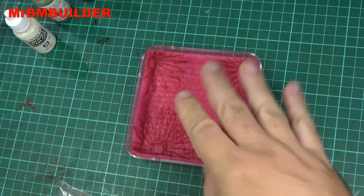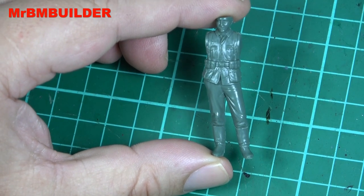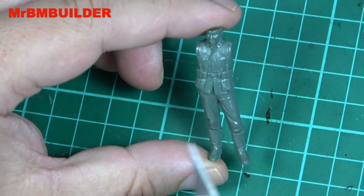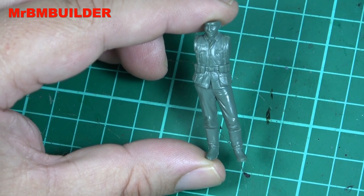I need to put some paper over the top of this — just watch my video if you haven't seen it. Now, if you're a beginner and you don't want to do any prep at the start, you don't need to — just cut the figure off the sprue and get started. But I'll just show a couple of things which don't take long to do and will make your figure look a lot better.